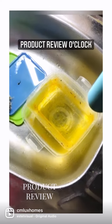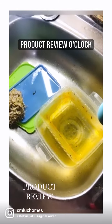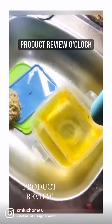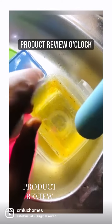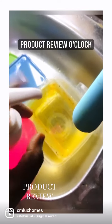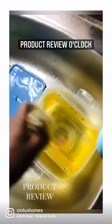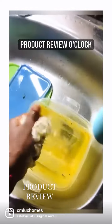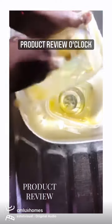Hi guys, so I'm here to give my own review on Kat Michael's multi-purpose soap. I'll be using a very, very dirty plate. I started with three drops but changed my mind to two drops. Let's try two drops and see how it is. I got someone to hold my camera for me while I do the washing.